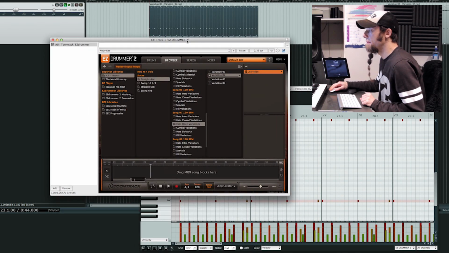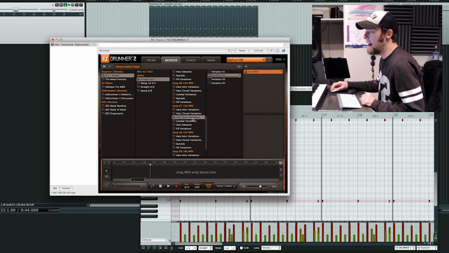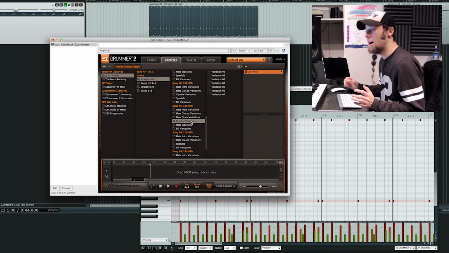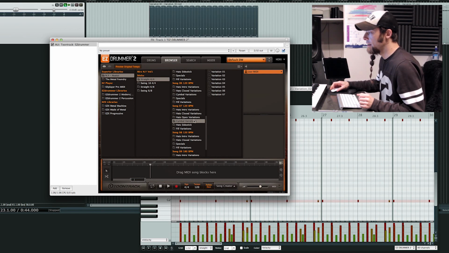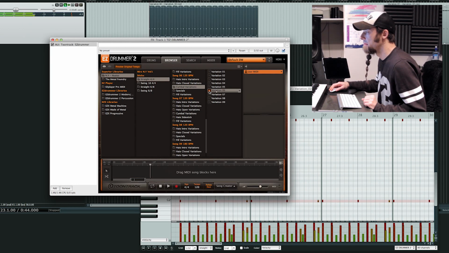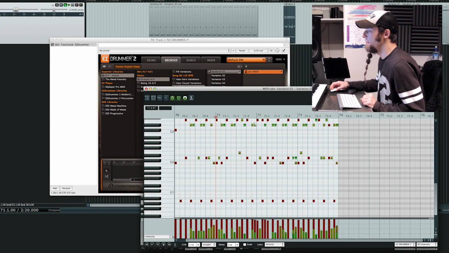They have a lot of stuff here, like open variation on hi-hats, cymbal variations. So what I usually do, if I know, for example, the bridge is gonna be a ride thing, I go into cymbal variations and I just check out what's going on. Nah, not this one. I go here. The same. So I'll take this and I'll edit to fit my needs.